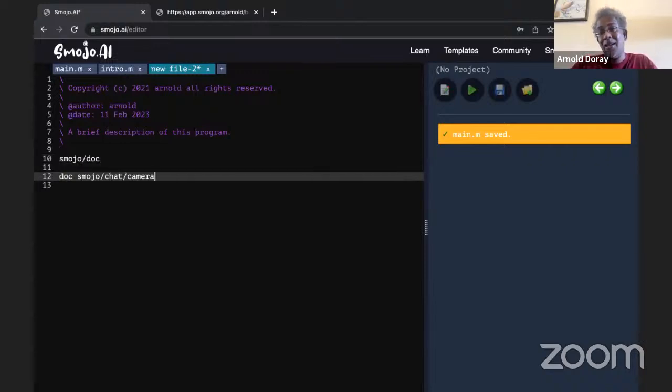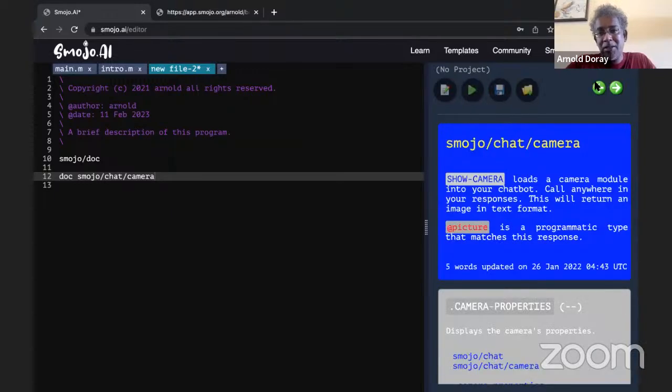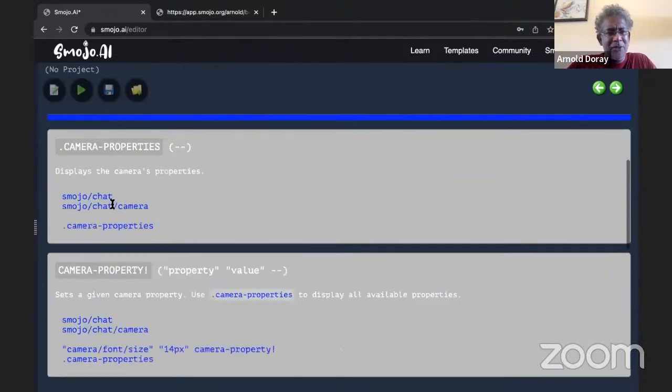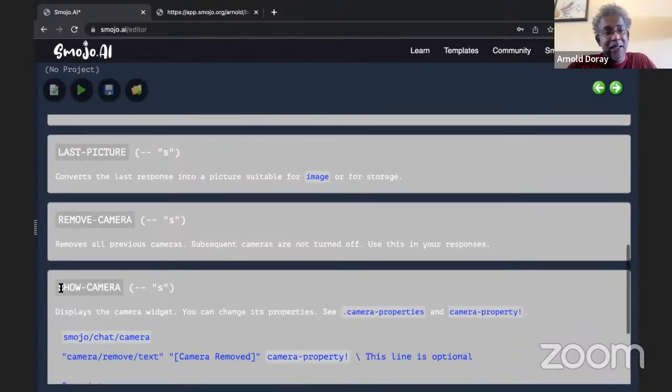that. So this is a standard way to get the words available on most of the recent modules. Okay, there are exceptions like the older ones which don't have documentation yet, but all the new ones like this, which include features like this, all have extensive documentation with examples. So I run this now to get the documentation. So I know that there are a few things I need to use. I can use last picture to grab the picture from the camera. There's remove camera to actually destroy the camera after I clicked on the image. Then there's show camera to actually show the camera itself.